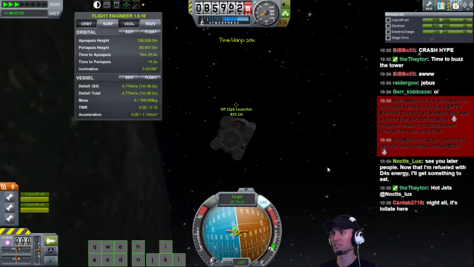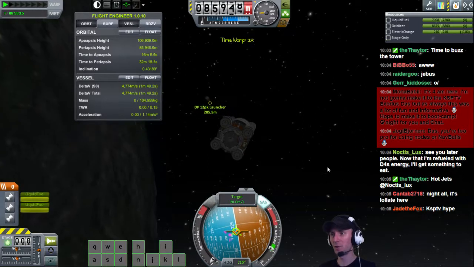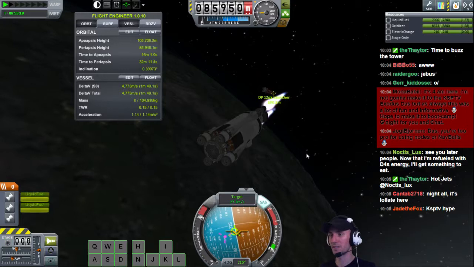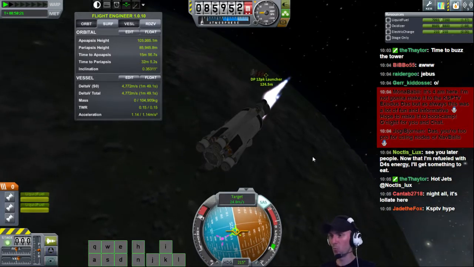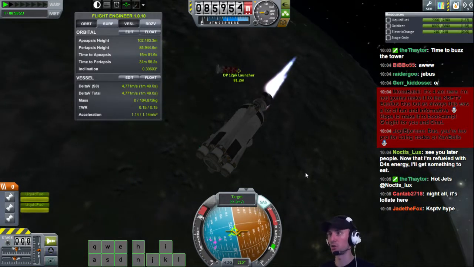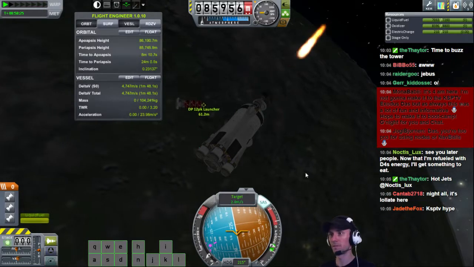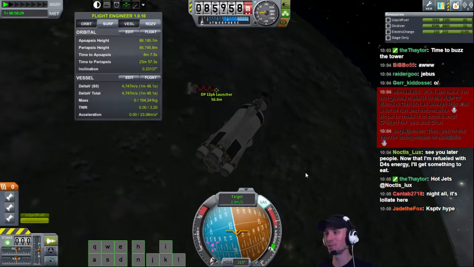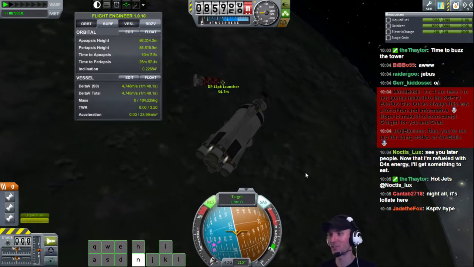This isn't a station, it's the Dr. Pepper launcher. Hello, Dr. Pepper launcher, old friend. Let me burn towards you a little bit so that we can come to a halt here. And wow, I'm gonna pass it. That's not cool. As designed. Totally as designed. I can actually do this and I should be able to slow down a little bit.